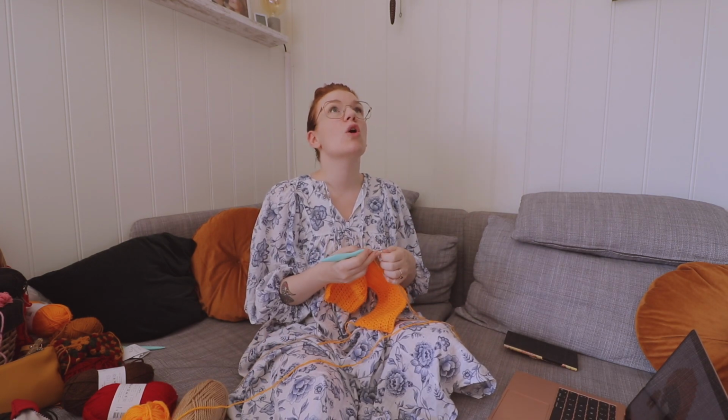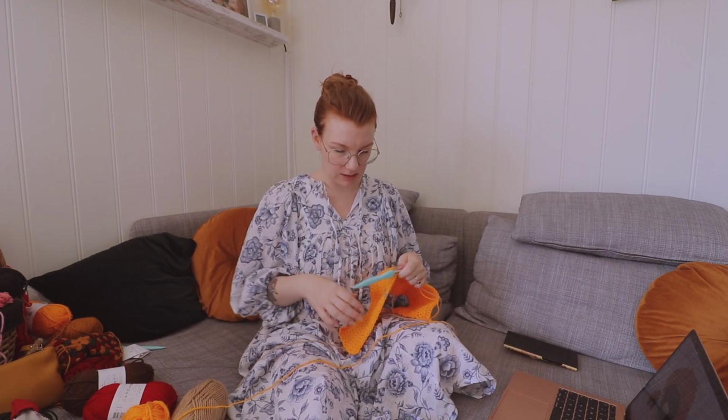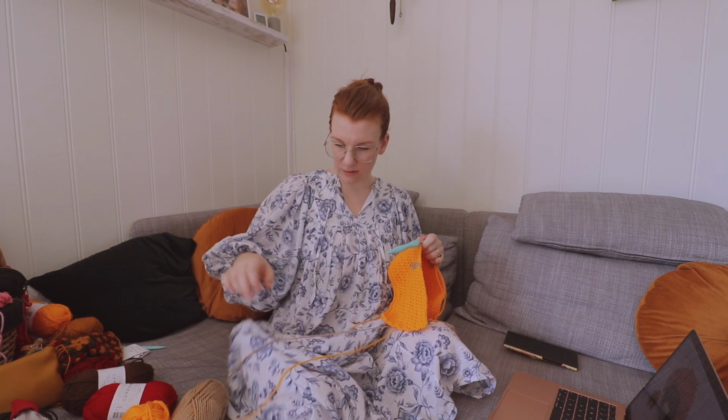It is crazy hot in here. I might have to change out of this long dress, which I can't really decide if I think it looks like a nightgown or a dress yet, but it's comfortable, so.